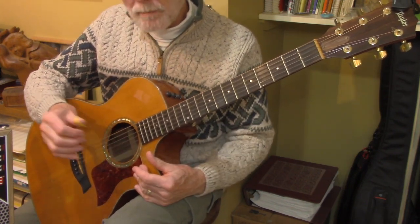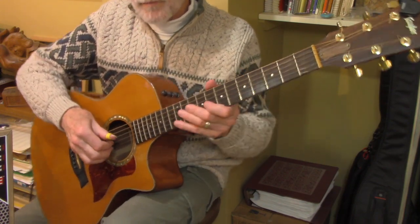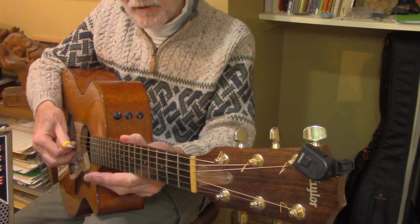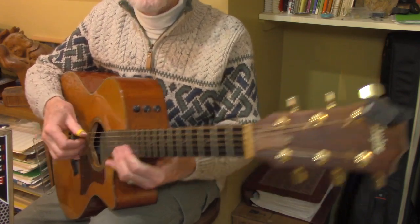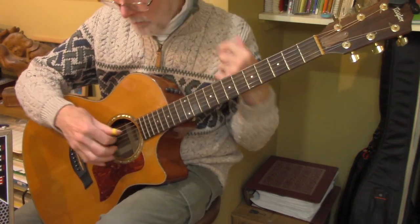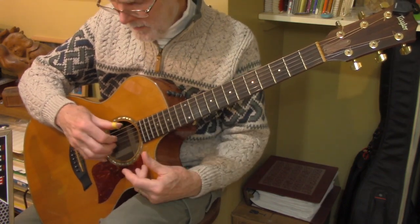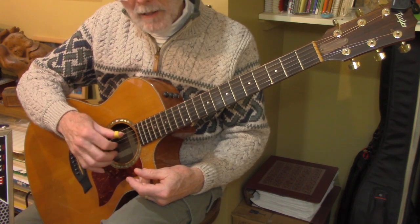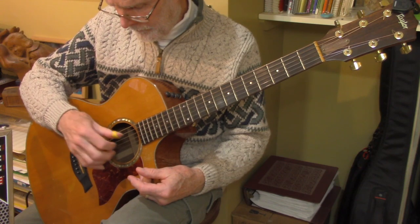You don't want it bouncing off the guitar. When you're plucking, your finger goes through the string. You don't pluck out like this. You don't pluck out like that. If your hand's bouncing like that, it makes it real hard for your fingers to know where to go, because your hand's bouncing away from the guitar. So if the back of your hand is a stable platform that the fingers can move from, then it's a lot easier for them to always find the string that they're looking for.